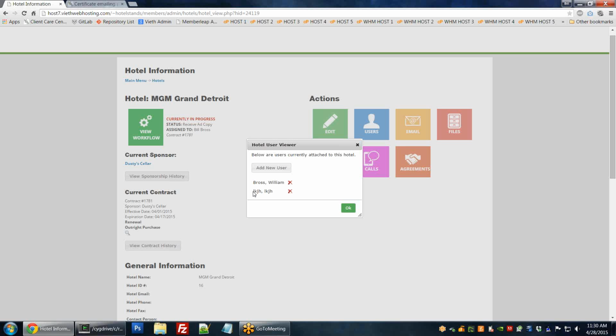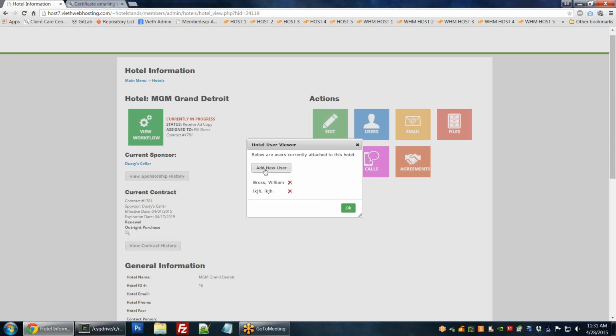That's all by default. So if you had an example or a case where you wanted to email this out, but you only wanted the general manager to receive it, you could easily add them as a user to the hotel with their email address. And then instead of putting the hotel on, you add the user on there. And we'll go through all of this too when we go through training.